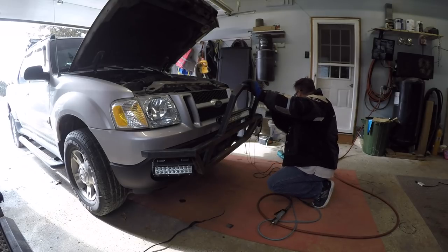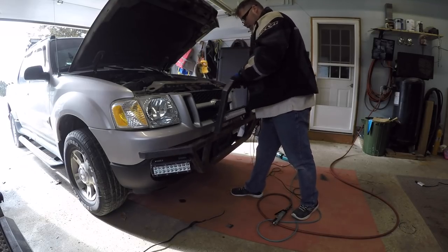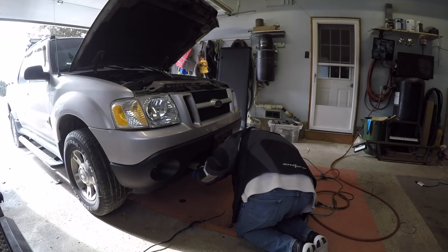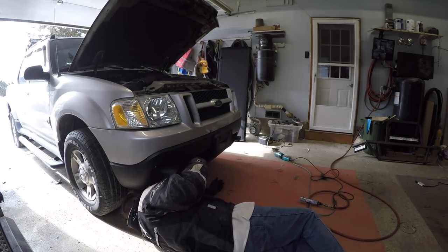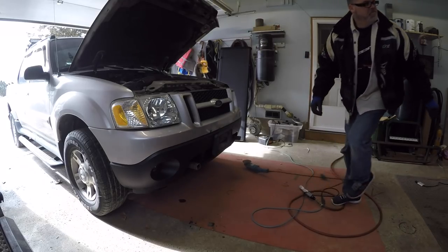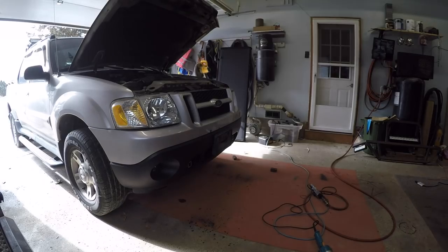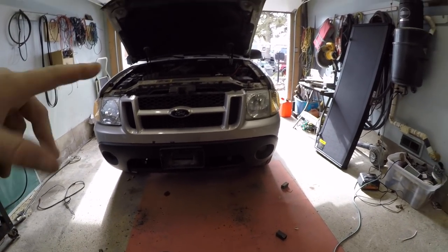Now I'm gonna need a grinder — got the grinder out but next question is do I have a grinding disc? Which I don't. Might have to cut her off with this thing. We'll have to see how well this works. All right, let's see if we can't get in here and give her a little grind job. Got the grinder back here — get her out of the way. There's one side, boys — there we go. Front push bars off, boys, and they painted up the nubs so if anybody wants to add something later on, they can.